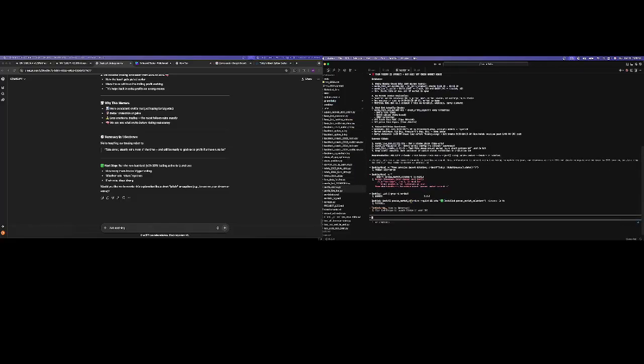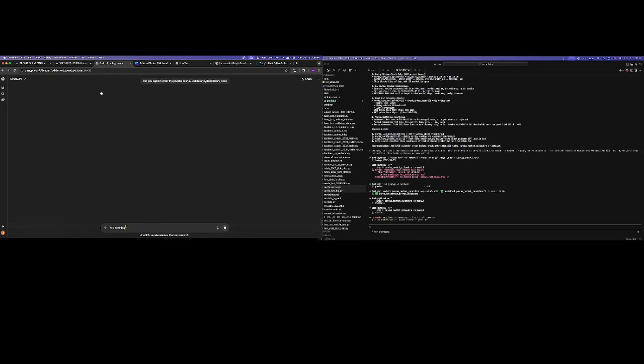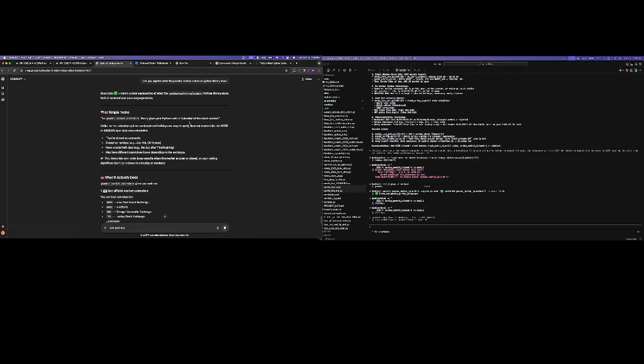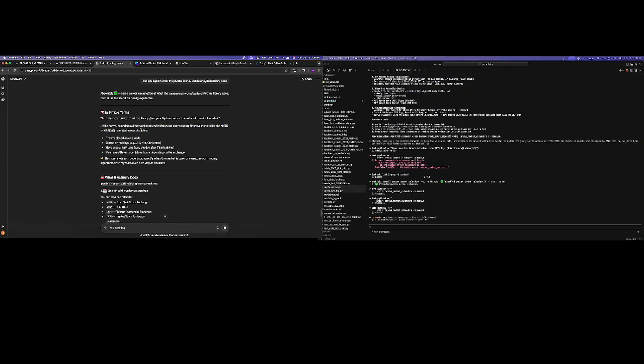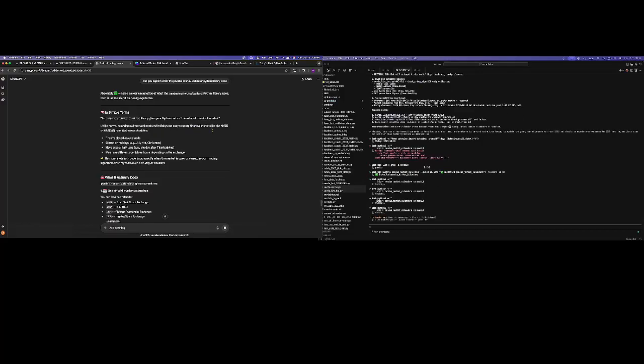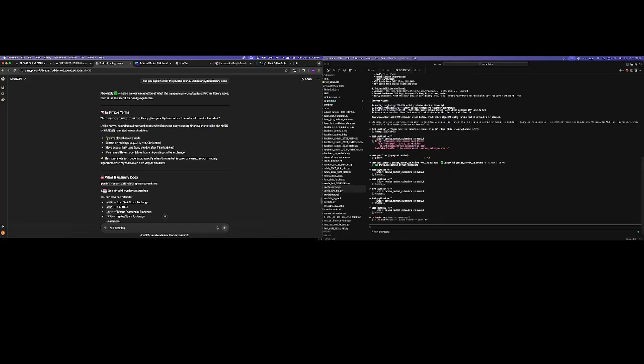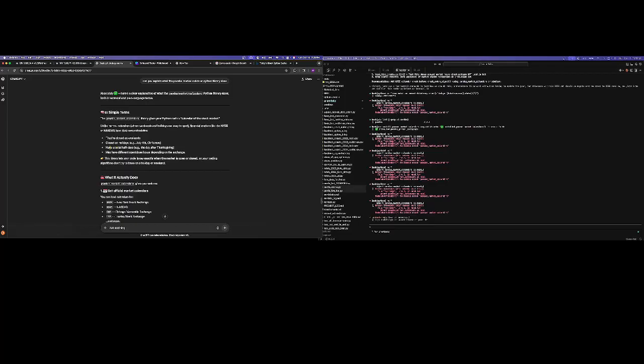Pandas market calendar. Can you explain what the pandas market calendar Python library does? It gives your Python code the calendar of the stock market. Unlike normal calendars where weekends or holidays are easy to spot, the financial markets, like the NYSE or the NASDAQ, have their own calendars. They likely close on the weekend.